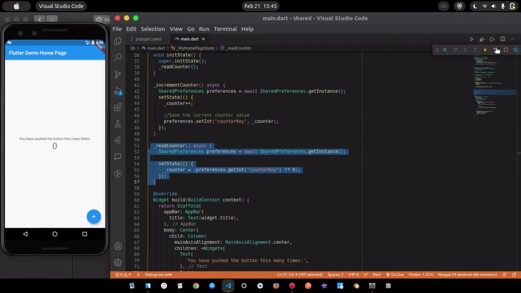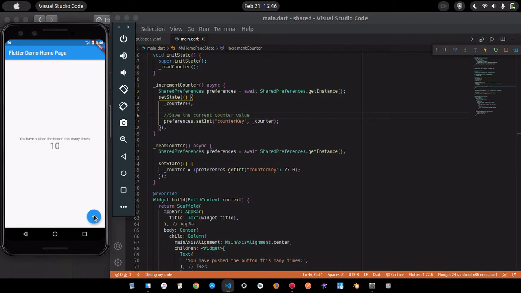So I'm going to do a hot restart. First let me save it. Okay, once that is saved, let's do a hot restart. Remember, the last value before I did a hot restart on this was 8. So let's see if the value is going to change to 8. All right, if it's going to work, let's see. Hot restart. All right, we got it. Now it's 8.